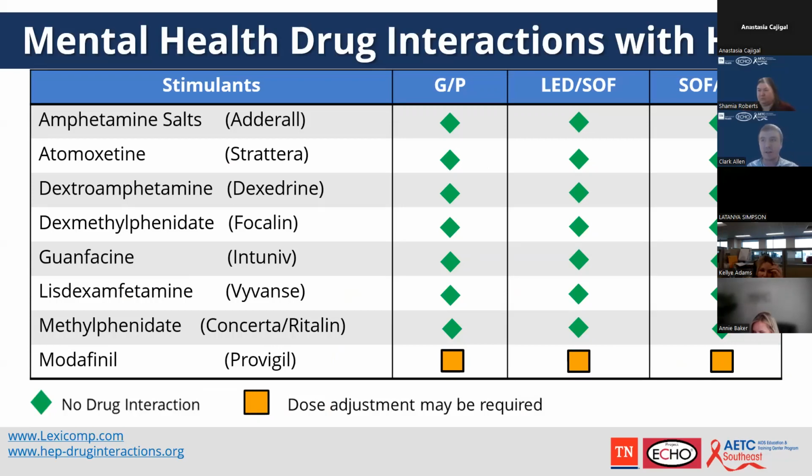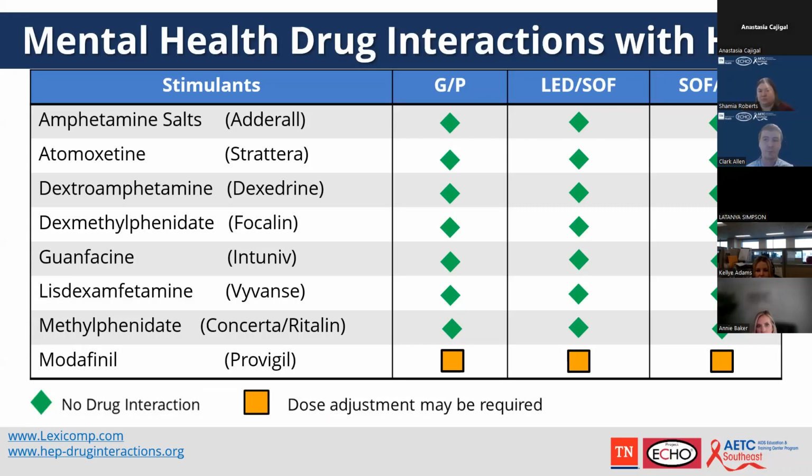There is an interaction there specifically with it being a CYP3A4 inducer, and it wants us to definitely monitor that, as it's going to potentially reduce the concentration of the medications, and that puts the cure at risk. When I see something like that, an inducer of one of the CYP enzymes associated with the metabolism of the medication for hepatitis C, it's across the board for all three of them. We want to be really aware when we see that, and look further into it to make sure we're making the right choice. So if I see a patient on modafinil, I'm going to really question if I can change them to a different stimulant, or look at the dosing strategy of it.